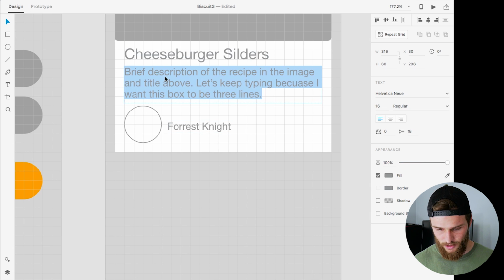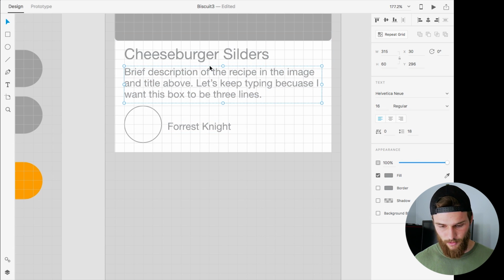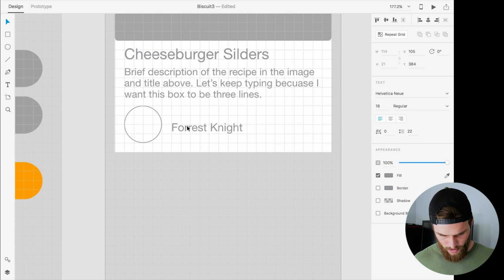What do we have? What is this again? Oh, this is also 16. Normally I don't like these the same size. So yeah, let's just make this 18 just so it's a little bit different. It's 15. As you can see, it's 15 away. It's centered along with this.